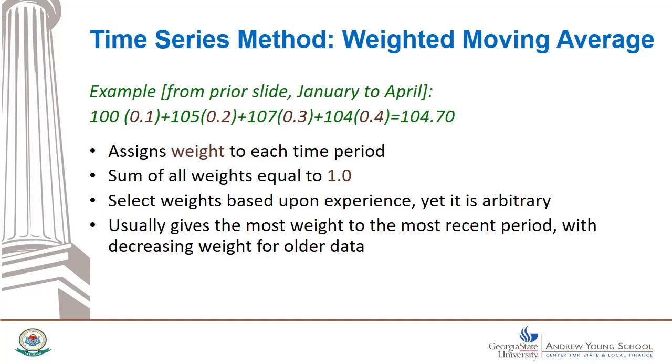To come up with the weights you want to use, you'd need to know more about your data series and what's been driving the monthly results. Weights are usually selected based upon experience and judgment. Although it does not have to be this way, usually the more recent period gets the highest weight, and all weights should add up to 100%.